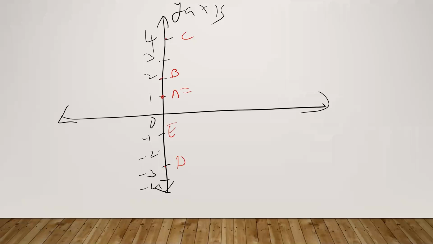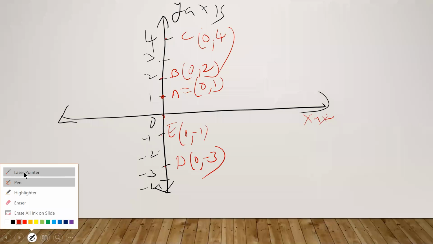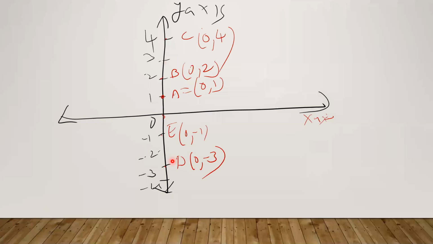What will be the coordinate of point A? What will be the x coordinate? From here look at the x axis, where is it meeting the x axis? At 0, so x coordinate is 0, y coordinate is 1. For this, x coordinate is 0, y coordinate is 2. For this, to see the x coordinate, we draw a perpendicular to the x axis, it is meeting at 0, x coordinate is 0, y is 4. Here x coordinate is 0, y is 1. Here x coordinate is 0, y is -3. So what you are observing is that if you take any point on the y axis, what is its x coordinate? 0. This is the speciality of the y axis.